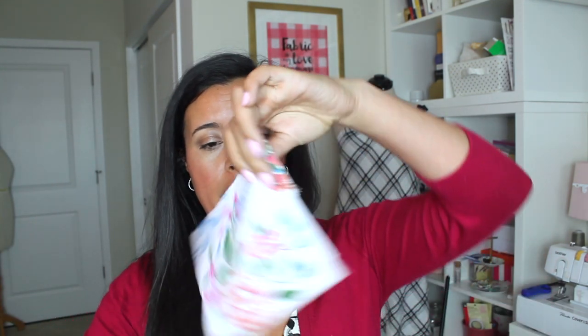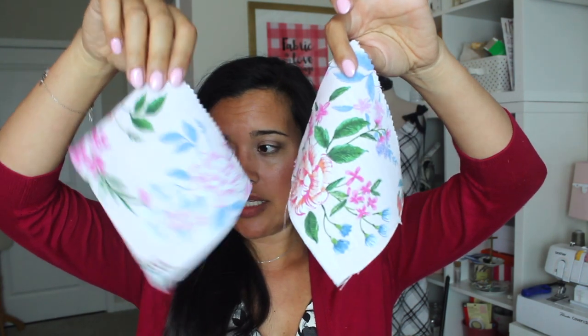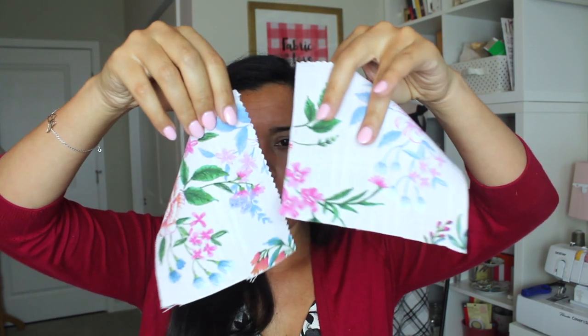In-store there's hardly any drape at all — you can just tell it has that stabilizer on it. I was curious to see how much it would lighten up, because some of the linens I get at Joann's are unrecognizable after you wash them. When I normally buy them for a jacket, they end up not being the right weight and I end up making a dress out of them instead. So this is what happened after washing: still not super drapey, but a little more drapey. The color didn't really change, but the feel is night and day.